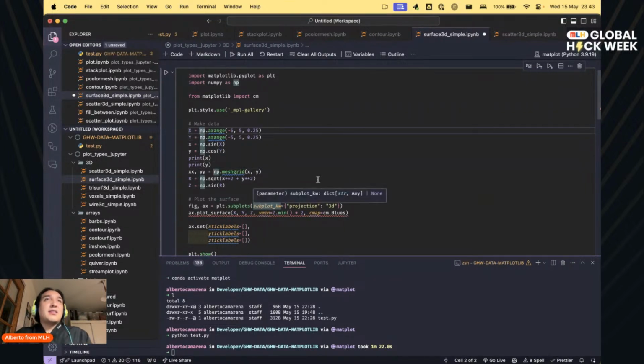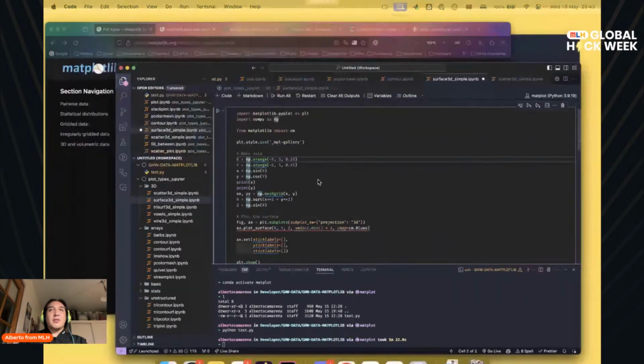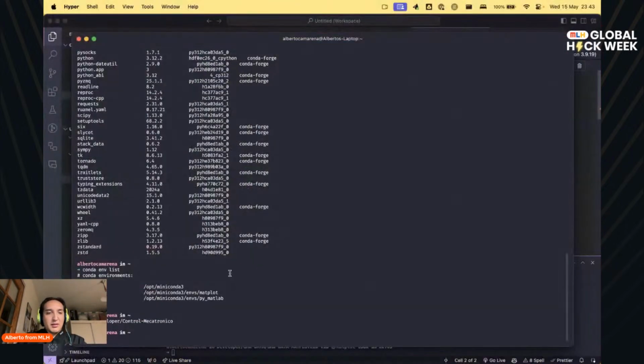I don't know why this happens, but I have an example of this around in the other code. Global Hack Week data, MATLAB.